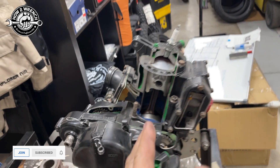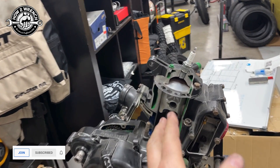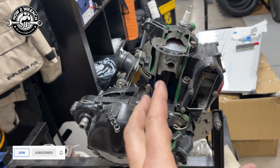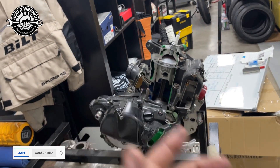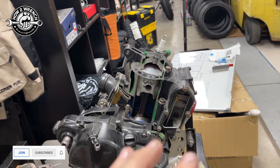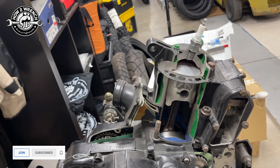Now you can buy a professional tool — it might cost 300 bucks — or I'm going to show you how you can make it yourself. I bought about $20 worth of scrap and stuff to make the adapters, and then you'd need a MightyVac or vacuum gauge. I've got videos on those — you can pick those up for 20-some bucks. So it's a pretty fun project if you just plain like making tools and maybe don't have a million motors to do.